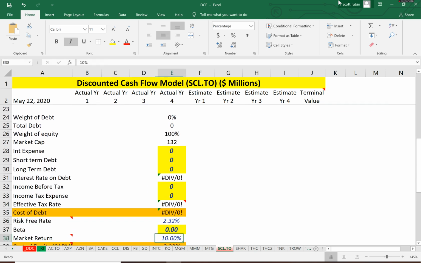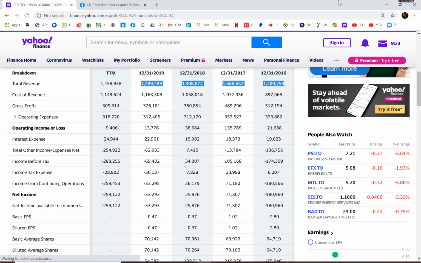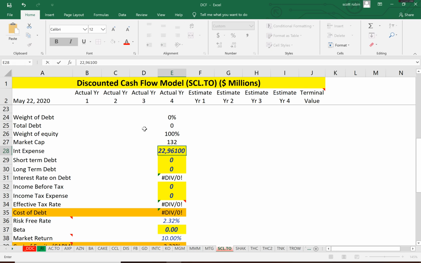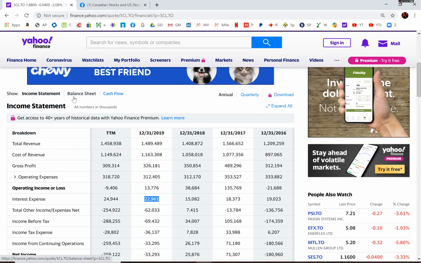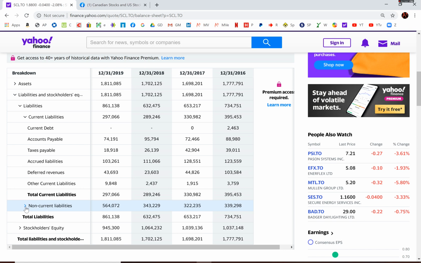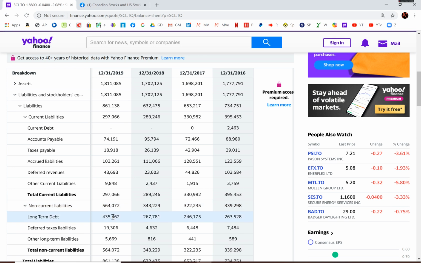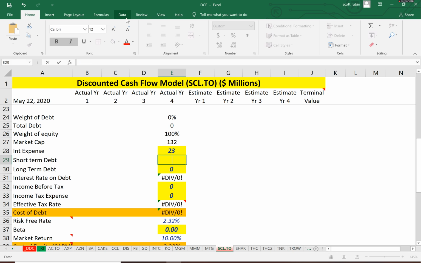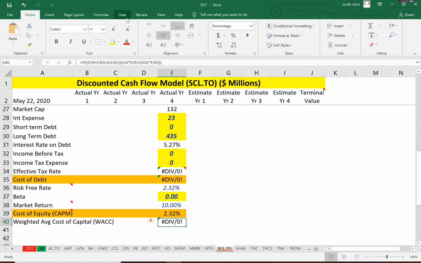So now we have to find the discount rate, and the discount rate for this company is different than other companies. So first we want to see how much interest they pay on the debt, 22 million, 23 million, and then we'll see how much debt they have. We go to the liabilities section of the balance sheet. No current debt, so it's all long-term debt. So 435 million of long-term debt. And long-term debt is debt that's due beyond 1 year, so it might be due in 5 or 10 years, and we could always check the 10K for that. And they pay 5.27% on the debt, so not the best interest rate, but it seems appropriate for the size of this company.